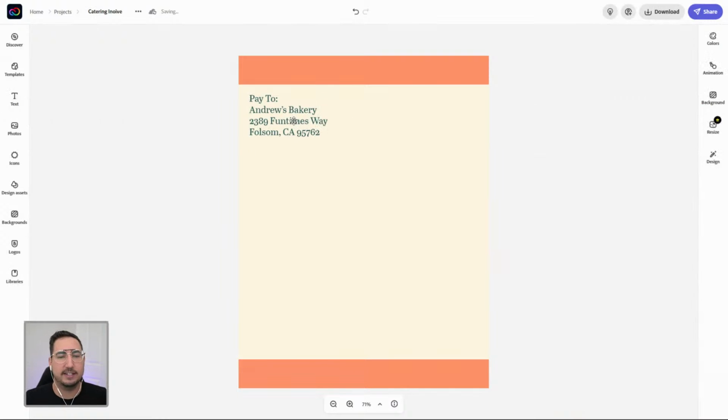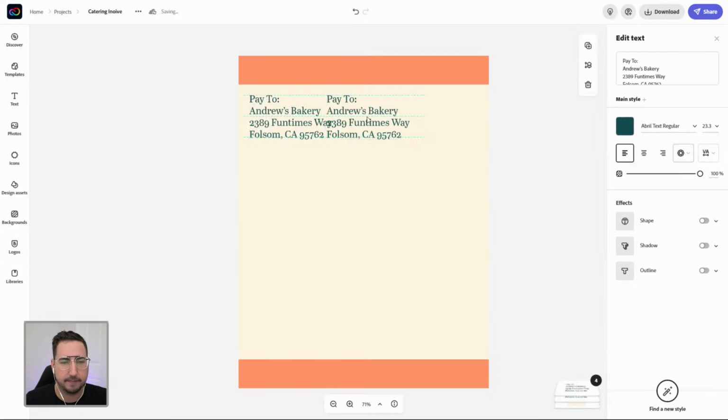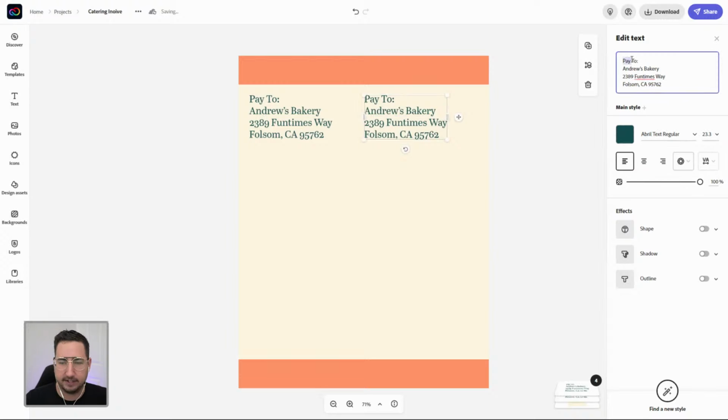So what I can do now is I have the pay to, I also want to have the bill to on here, right? That's who are we going to bill this to? If we want to play around the sizing, we can pull this node here as well instead of doing it over here. So to duplicate this, because it's going to be similar, we're just going to click on the duplicate button right over here. And I'll drag one more across, and we are going to have this be bill to.